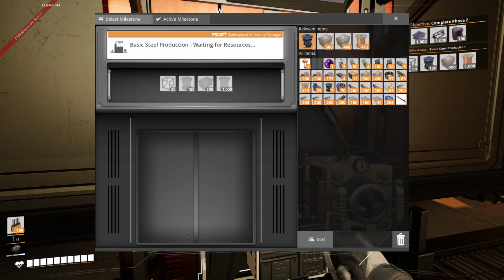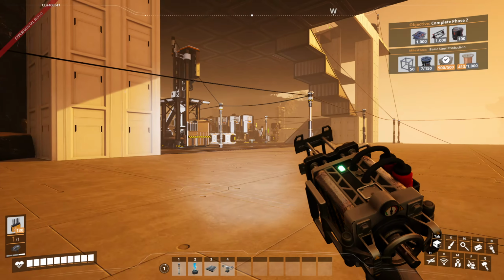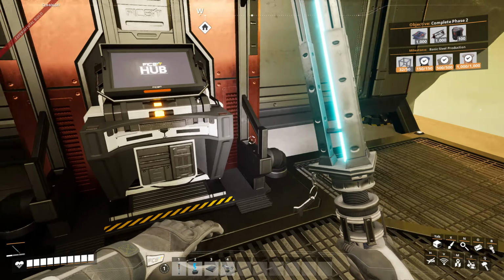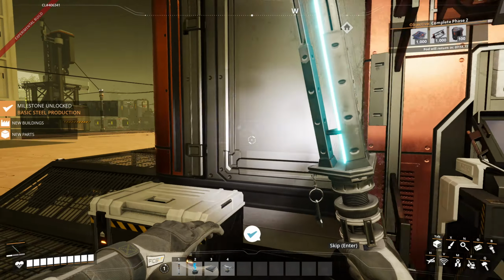So we'll select that and start sending in everything that we have. And let's get this one sent out and see what type of goodies we get in the awesome shop. Alright, this should be the last that we need for the modular frames. So let's send that. Let's get our basic steel production.